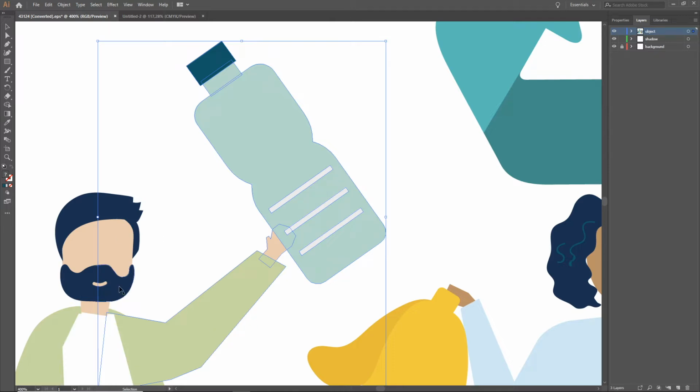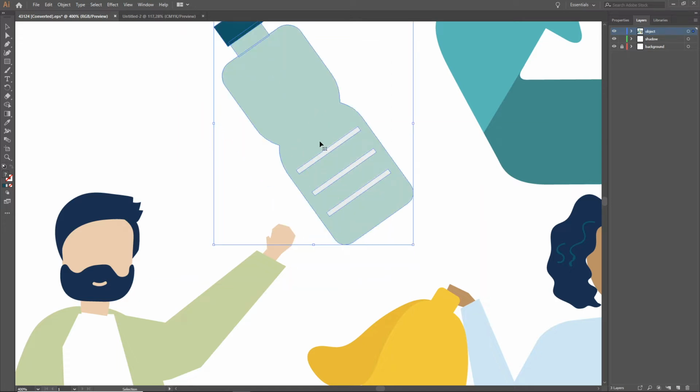But right now I'm going to select also my hand, and with the shift I'm going to click on the hand. And if you have something selected and you click on it with the shift, it is going to unselect. And one more time with shift, it is going to select. So basically I selected all of the bottle.